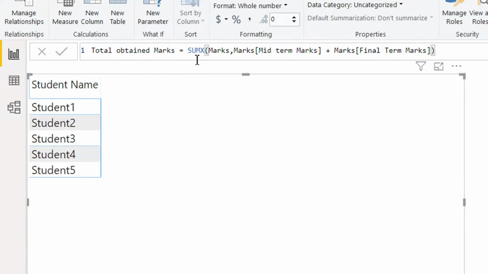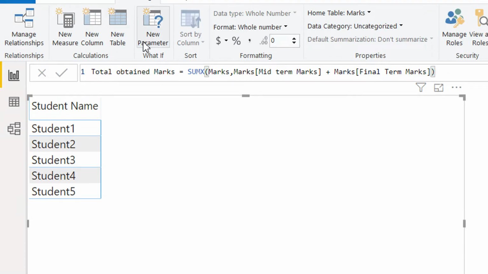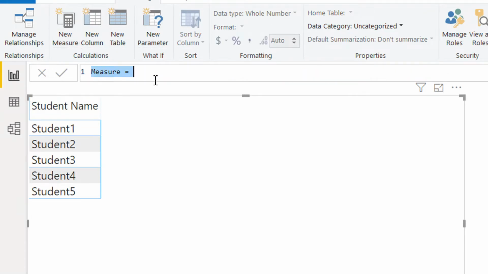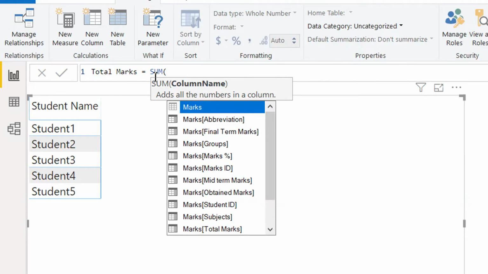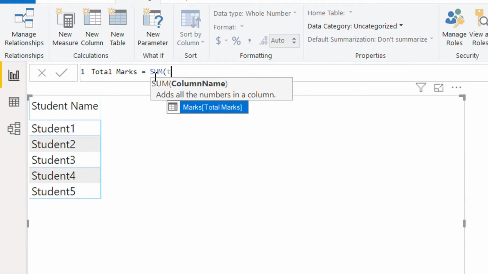So this is the first measure, and we need one more: total marks is equal to SUM, and here we need to just give one column, total marks.